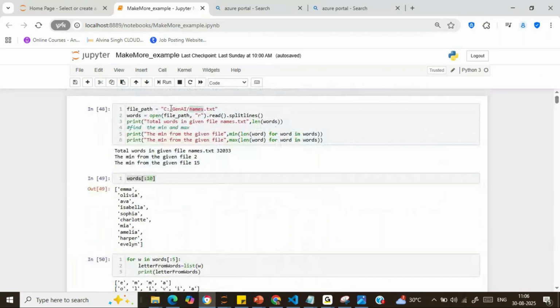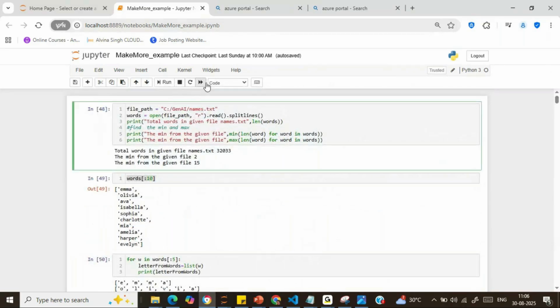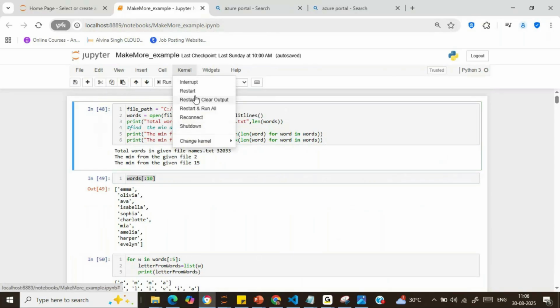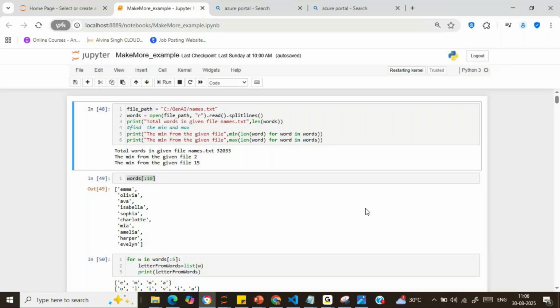Let me restart the kernel. I'm not getting the correct count. It should be 27, because the starting and ending string has been removed and replaced with dot. So the dimension should be 27.